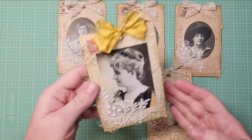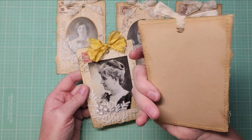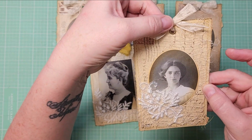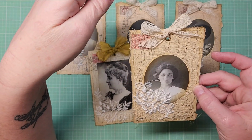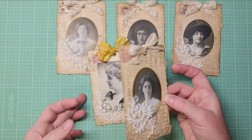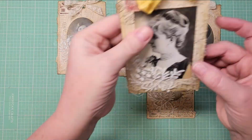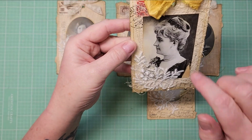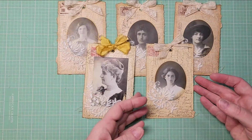And here they all are. So I did stitch around each of the cards, and I added a little 3/16 inch old brass eyelet and some vintage lace that I have coffee dyed to the ones with the oval pictures. This one I added some extra lace to, and this one I added gold sari. So that's what we did today.